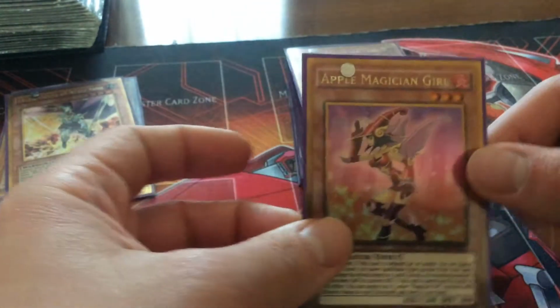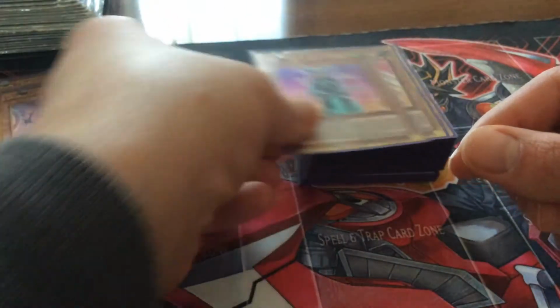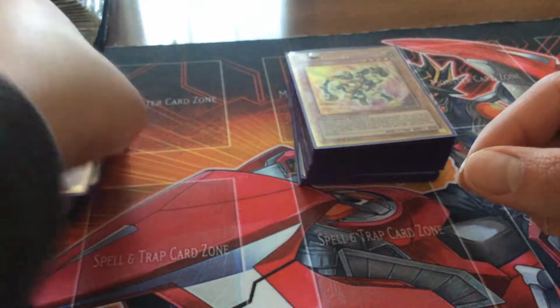Apple Magician Girl. Lemon. Chocolate, kiwi, and berry. Yep.